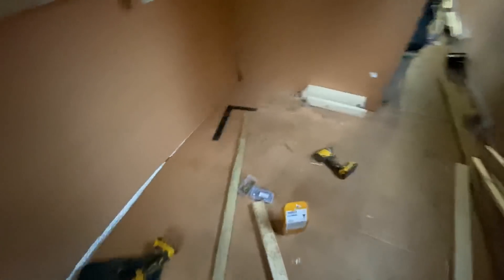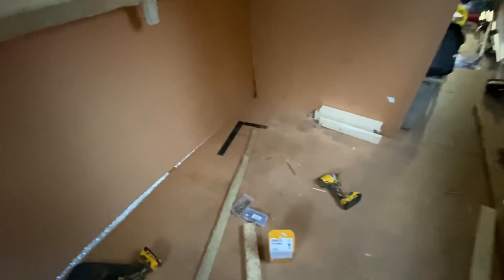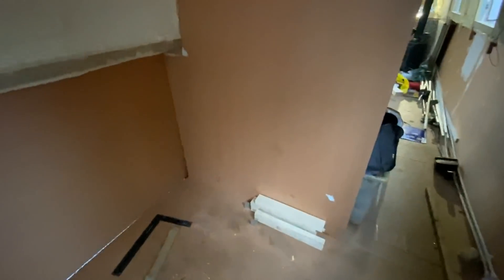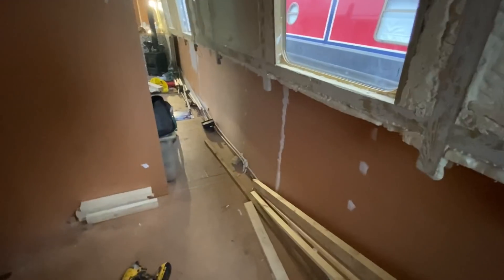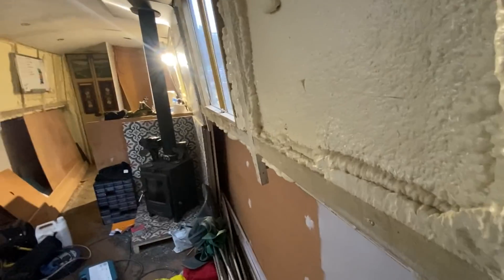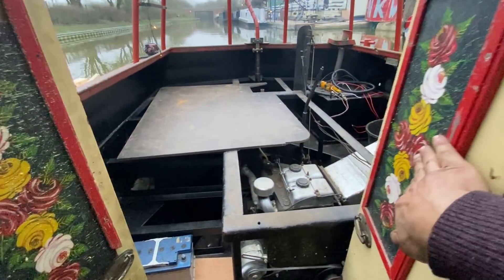Well I haven't progressed very well with the bed as you can clearly see. But you can hear the engine running — this is a bit of a vibration test. I started the engine just to see if everything is okay, just listening out for things really on the boat, making sure things are fine. I can hear quite a bit of vibration there, but that's okay. I'll have to think about something to do with that when navigating. Obviously it's quite noisy at the moment because the engine is exposed.